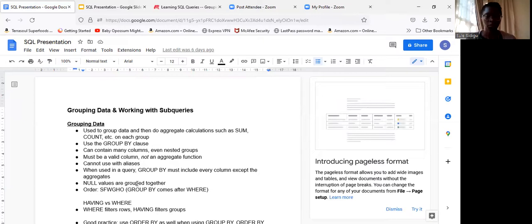So as you can imagine, as we're learning the different types of operations we can learn in SQL, it's helpful to have a way of remembering the order of the clauses. One I like to use is SFWGHO. So select, from, where, group by, having, order. So group by comes after where and before having. If you search online, there's also phrases and different acronyms that people use to remember this. This is just one I personally find useful.